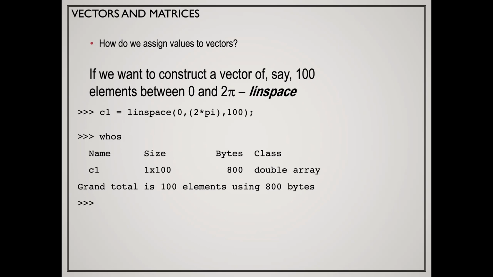So in this case, the function linspace will enable us to create a vector of size 100. This means it's going to create a row vector that is 1 by 100 in size, starting with a value of 0 and going to the value of 2 times pi. And Matlab will determine the appropriate increments that will be used to determine each value. If we were to do this in Matlab, it will provide us with an appropriate output once the command is executed. So let's see how this would look in Matlab.